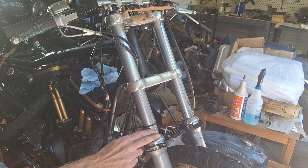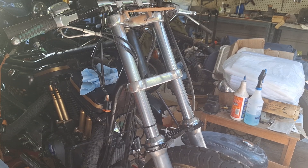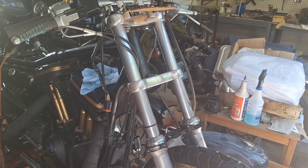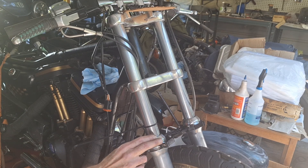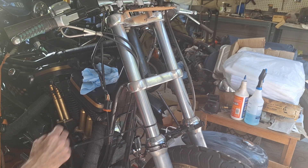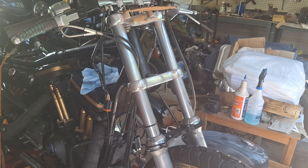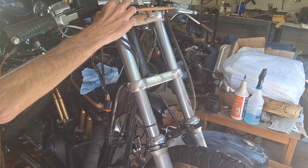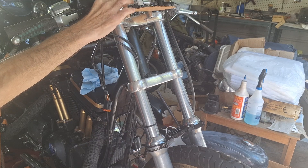We're at an inch and a quarter up here — whatever that is in millimeters, probably 30 millimeters — which is about right. I think they say on the street, around 30 to 40 millimeters is good. Race stuff you want to tighten it up some, but this isn't a race bike. You can always tighten it up with the adjusters up here. You can get some of those adjuster knobs to put up there so you don't have to use a wrench to do it.